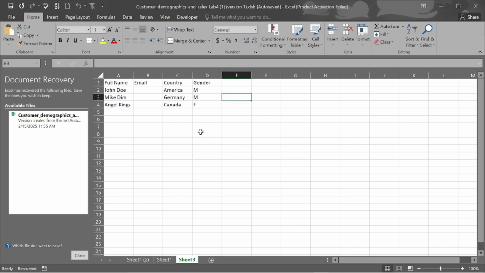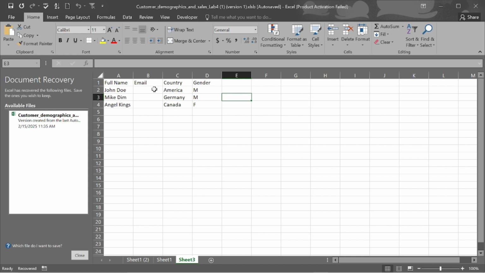Okay, so this is just a little data that I created by myself, and let's say there are two things that we can do with flash fill. You will see, for instance, these are my customers' names, and their email is not available. So I would like to add their email to the data.